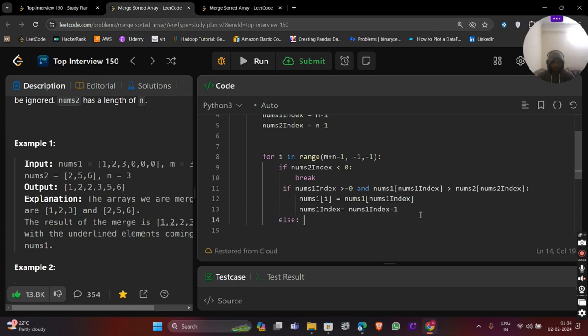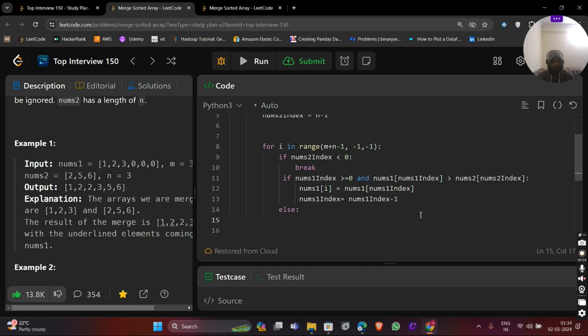Else, what you can do: if this is greater, then we have to push this element here at the end, and we have to decrement this index of nums2.